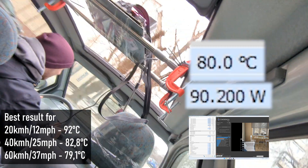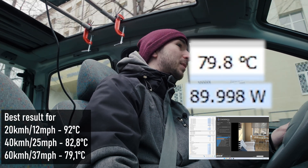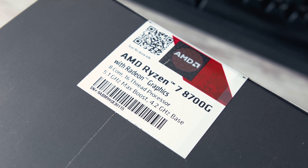It turns out all my tests can be thrown away. The Ryzen 8700G behaves very strangely when applying loads specifically on the CPU cores — like when you run Cinebench. In the same conditions with the same cooler, it can start at 80 degrees and literally jump to 95 within a couple of minutes. Fortunately, the problem goes away if you create a combined load where the iGPU is used alongside the CPU — for example in Cyberpunk. This means I need to redo all the tests.